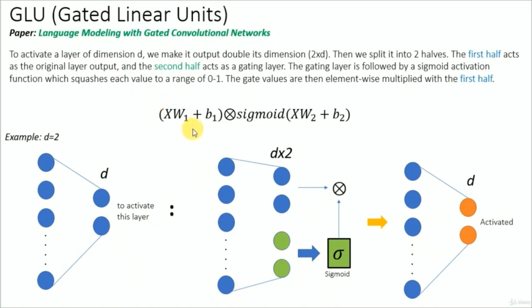We're going to learn 2 sets of weights for each layer, W1 and W2. The input is x, and we run our input x through the first layer, and we get back this. We then run the same input x through the second layer, and we get this right here. Then we run the output of the second linear layer W2 through a sigmoid activation function. So here is the sigmoid function, and then we're going to multiply it with the output of the first linear layer, which is right here. So we're going to multiply it with the sigmoid outputs.